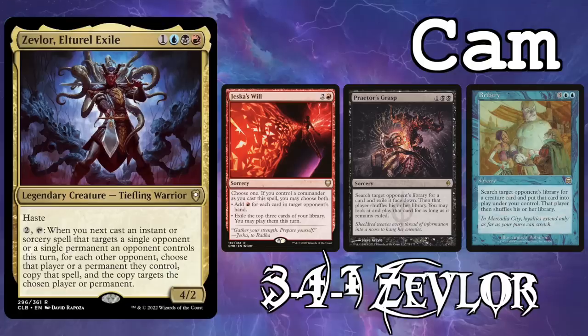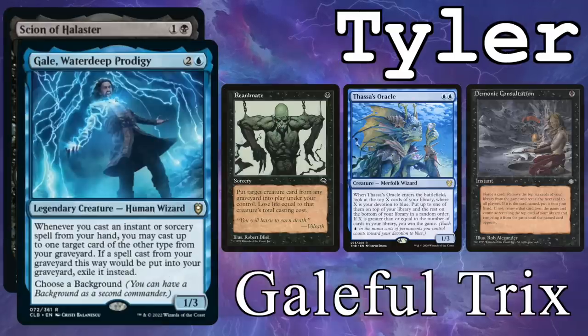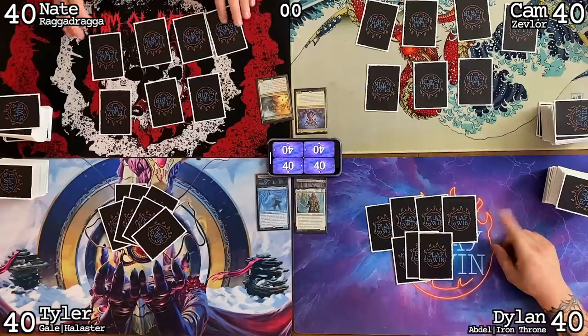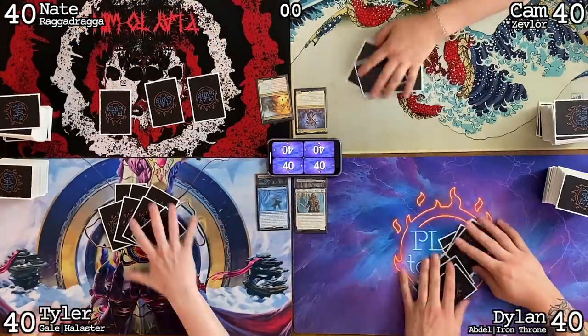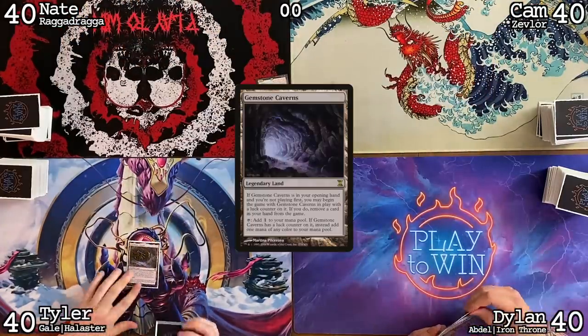So first up we have Cam on 3-for-1 Zevlor. I'm playing Agent Razabdel Cat. Tyler's playing Galeful Tricks, and Nate's on Ragga Dragga Dork Stompy. Cam's going first. Any pregames? I have a pregame. The Gemstone Caverns may have a luck counter.